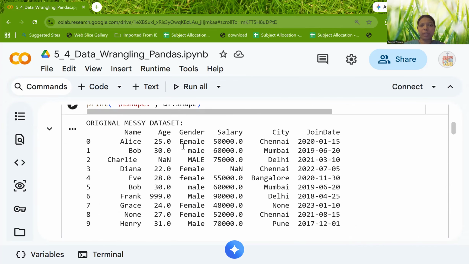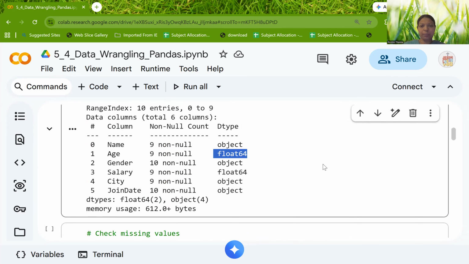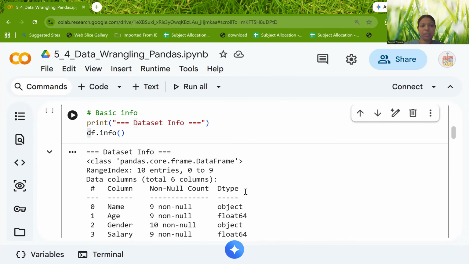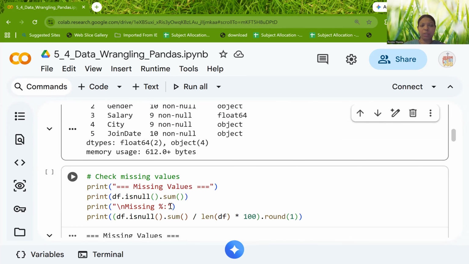Gender is also text-like data, so it is an object. Salary is float data. And this is date. So if you see here, city is object, salary is float, gender is object, and join is also considered an object because it's not a single number, no? So these are the information about this data frame. If you print info, it will give the column name, each column's non-null count and its data type. So 9 non-null values. We are summarizing: we have data types like float and object, and the memory usage. That is what info is.